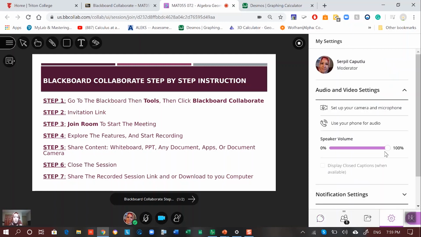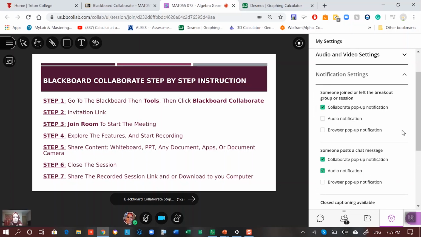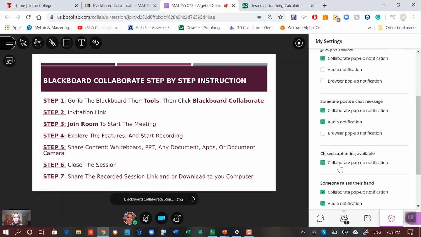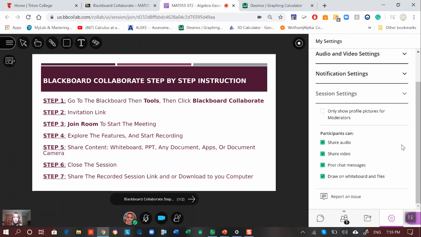If you go to settings, you will see all the options here, audio and video settings. Let's say you want to change your camera or microphone, you can use those settings, and you can open notification settings. You can change those if you want to. As you see, there is a chat box, and you also have settings for the session at the bottom. If you click on it, you can see more settings. I enabled this part because I want the students to be able to draw on my page and ask their question.